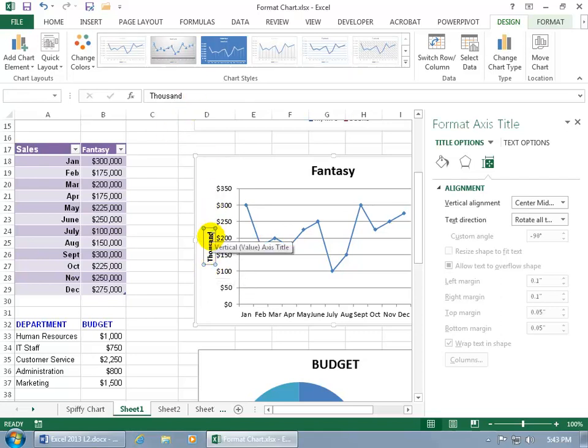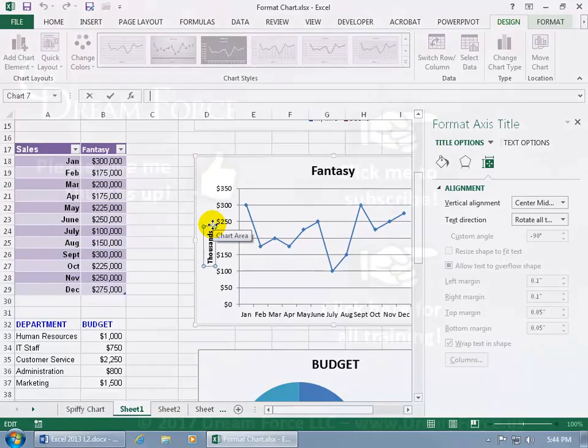Well, with it selected, I can either come in here and click at the end, which gets a bit difficult to type in the S and then click off, or better yet, just select it, come up here in the formula bar and type it in, which is a lot easier for me than actually trying to get in here to get the cursor, when I'm looking sideways. If I need to correct it or add a letter, that's a bit challenging. You can still use your arrow keys, but hey, if you click off, select it, just use the formula bar to go ahead and type in what you want placed inside of that axis text box.